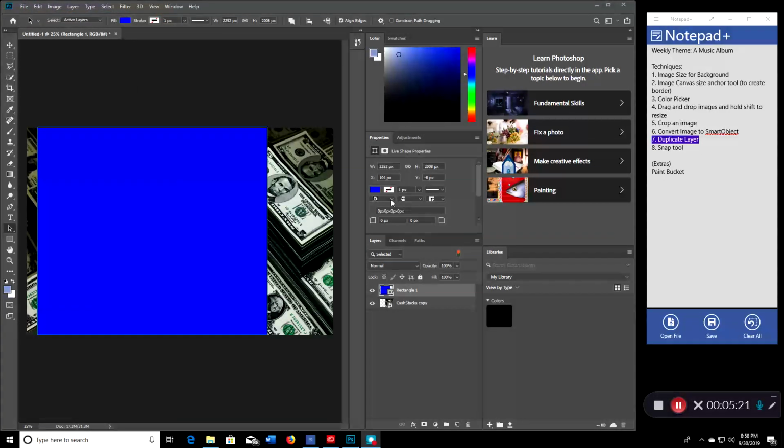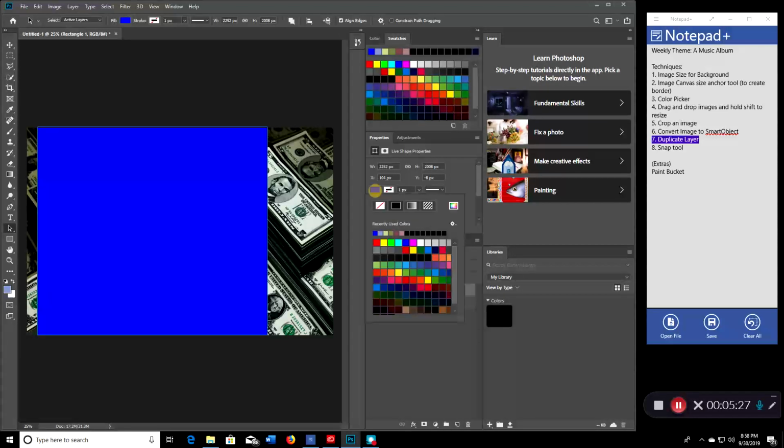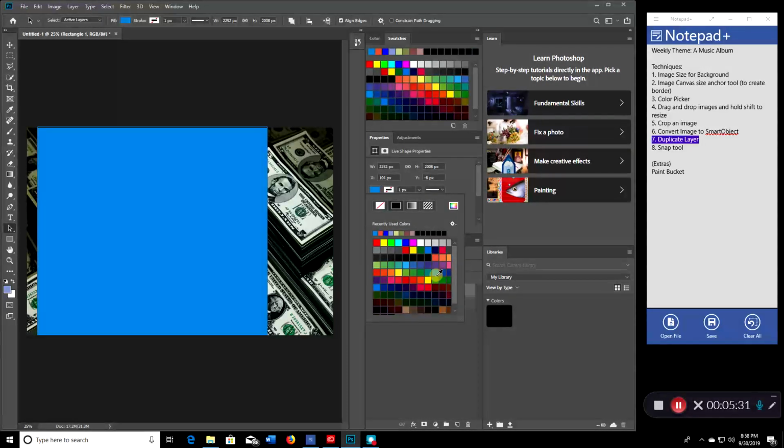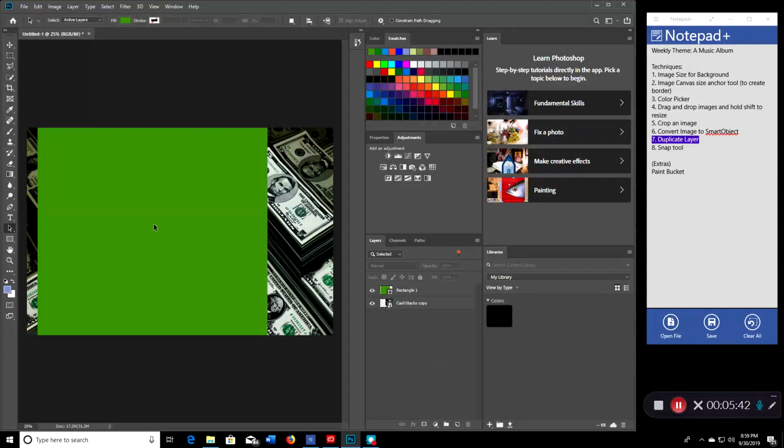So down here in this color panel, we can actually go ahead and change the color of the image. There's a nice like color swatches and samples up here at the top. But right here, we can actually select the color. And I'm looking for something that sort of matches the green background that I have. But see, actually, I think I like this one here the best. It almost matches the currency on the side, but it doesn't blend too much into the other images. So we're going to go ahead and keep it as that.